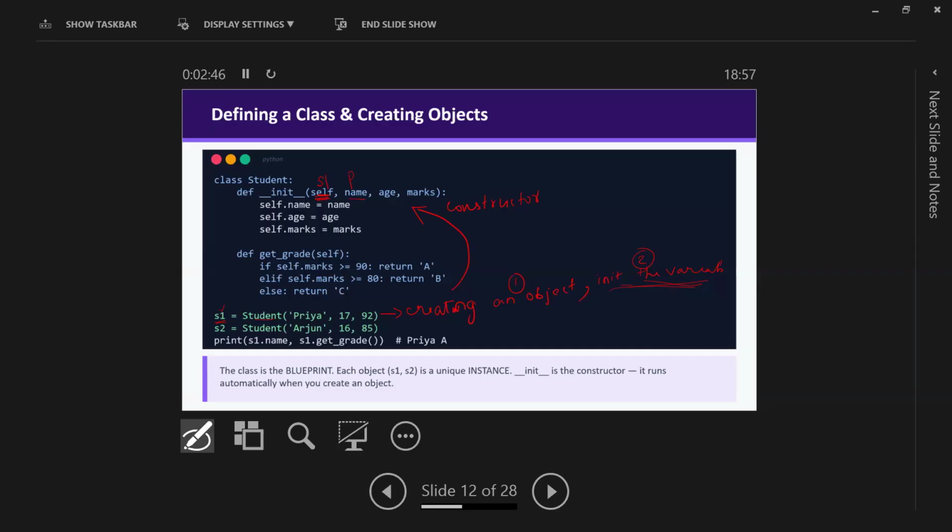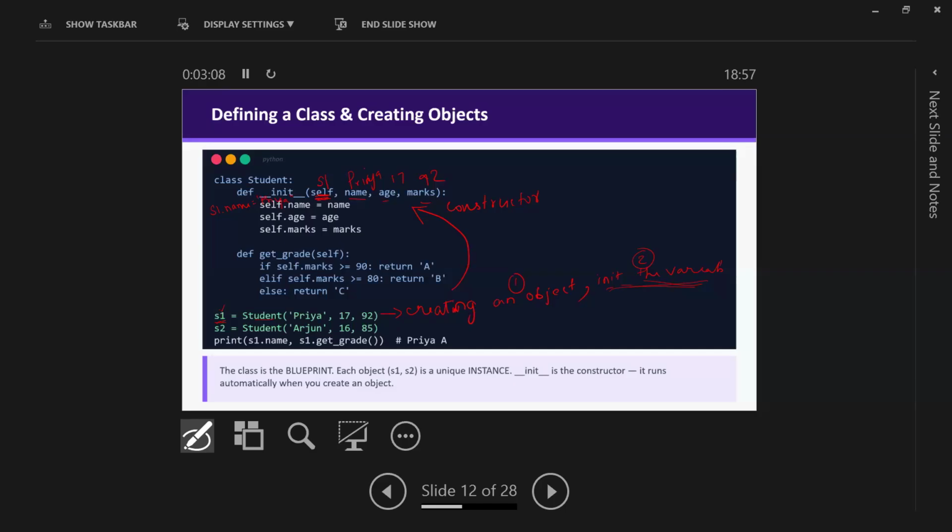And for name, Priya will be assigned, age 17, marks 92. This is how values are getting initialized. So self dot name means S1 dot name equal to Priya.